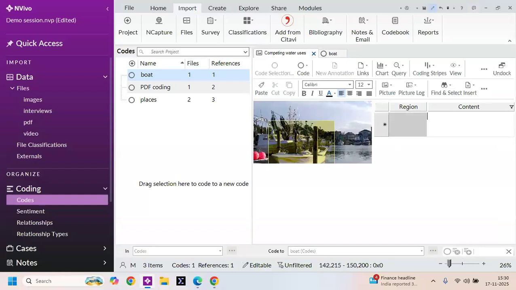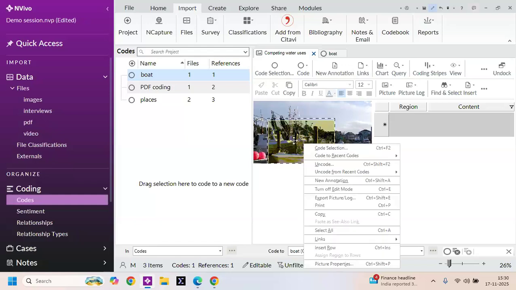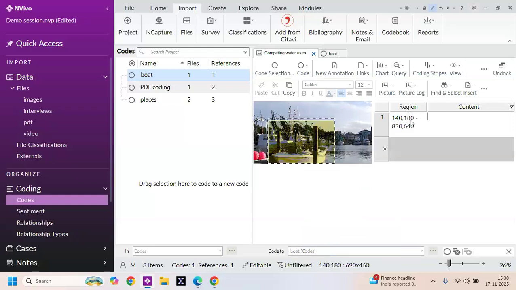After that you have to select the region again. I am selecting that portion and right click on the selected portion, and you get an option called insert row. Click on insert row, and the region is inserted in the row, and after that you can add some content based on your data. So I am putting here as content, condition of the boat.